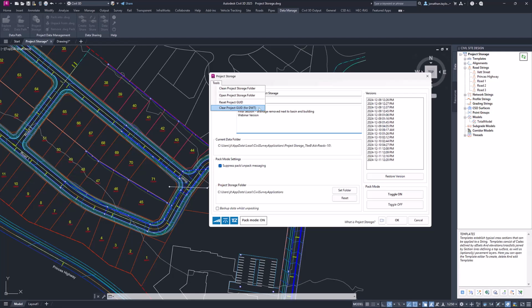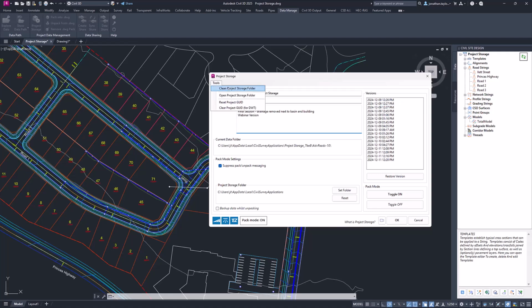Now, in regards to these two options at the top, clean project storage folder is actually going to wipe any folders located in this location. Because as you can see, just from the course of the past few days, this list of data folders is growing exponentially. Now, I can choose to right click on one of those and delete, and that will delete it from Windows Explorer.